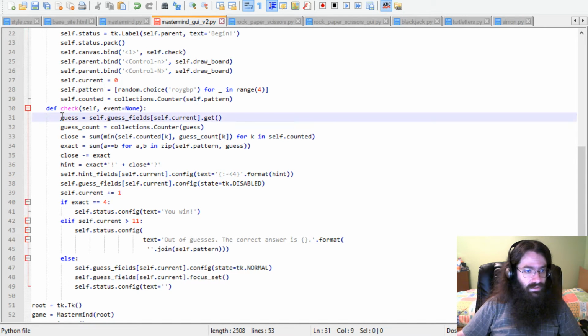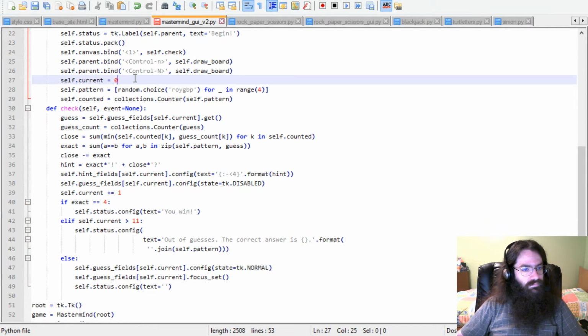and this is the IDs of all the clickable things in our bag of pegs. So this is the guess. We will have this only actually check for something after 4 things have been clicked. How about that? How about self.current? Let's make current be the number of pegs we've put in. So we're going to have to divide it by 4 to do things.